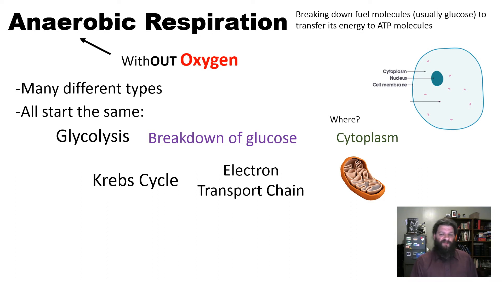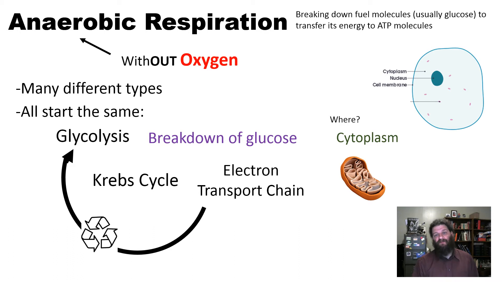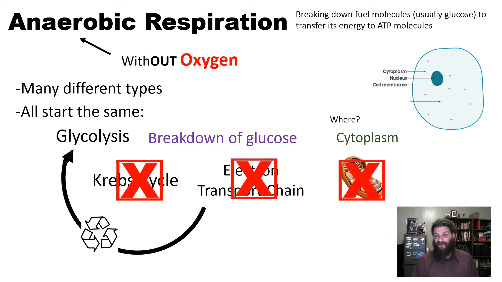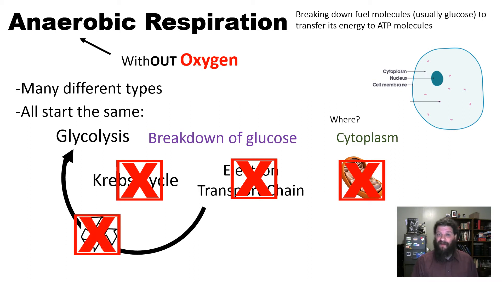Both the Krebs cycle and electron transport chain need oxygen, so they're not even involving the mitochondria. One of the other jobs of the electron transport chain is to actually take some of the materials produced from glycolysis and recycle them so that they can be used in glycolysis again. Without the electron transport chain, there isn't going to be any recycling. Since we're not dealing with oxygen, we're not dealing with the Krebs cycle or electron transport chain, and we don't even need those mitochondria. So the recycling is not being done, and without this recycling, glycolysis is not going to be able to proceed.